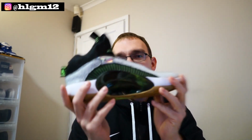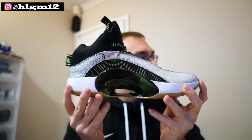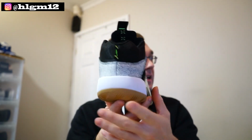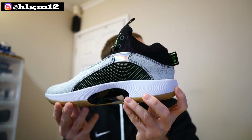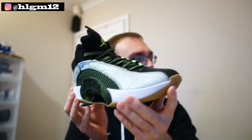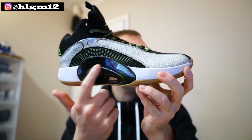They are sitting over here, but there's a story about these over here at the moment, so bear with me about that. So here's the shoe. I have to admit, if my camera will focus again, there we go. The details on this shoe, even the packaging, is just amazing, how they've gone all out on this shoe. It just gives me the paranormal vibes. Remember when Nike did them Paranormal shoes a few years ago?